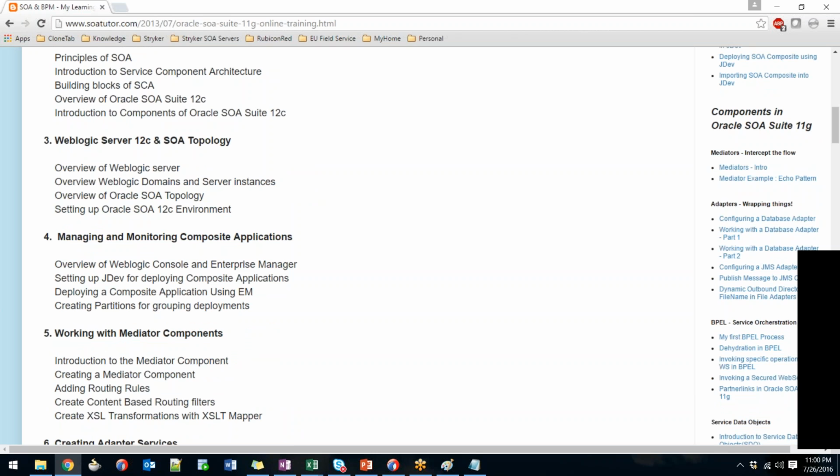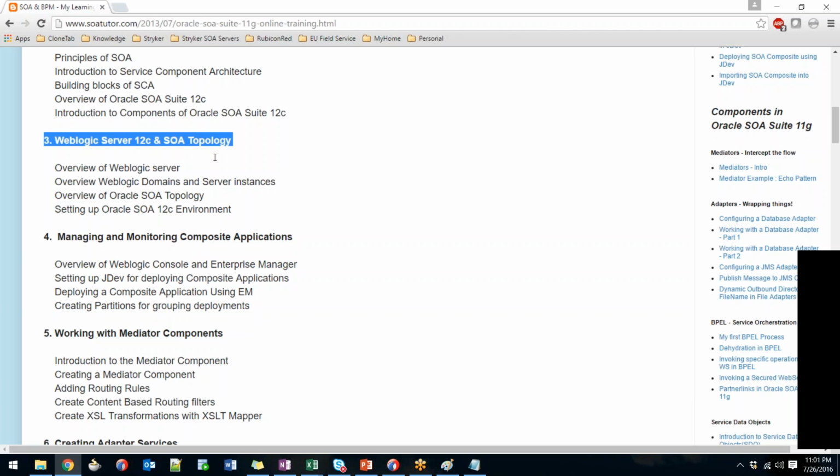Actually in 12c everything is integrated, like you have a single installation file which you double click and everything is ready. So we are done, but I actually wanted to tell you what the configuration is, and I will explain how to install 11g also, because in 11g you need to do everything, and when you do everything you will know what is inside the SOA, because there are 5 different installations required and 3 configurations, so you'll know everything.